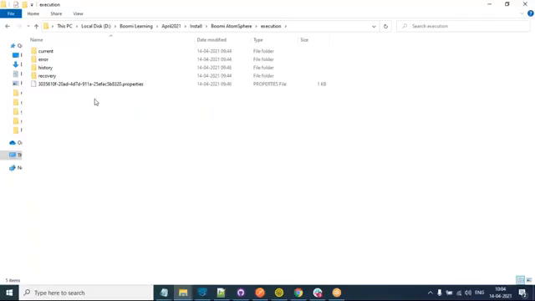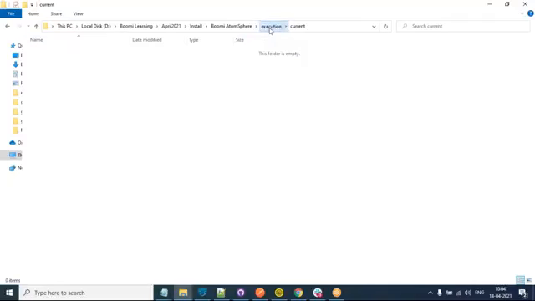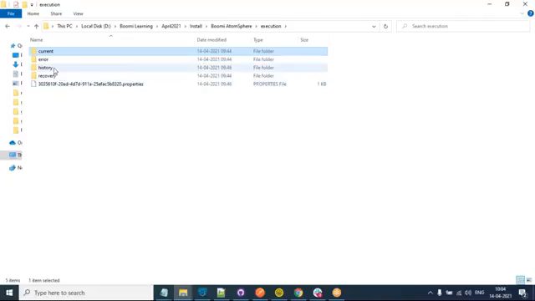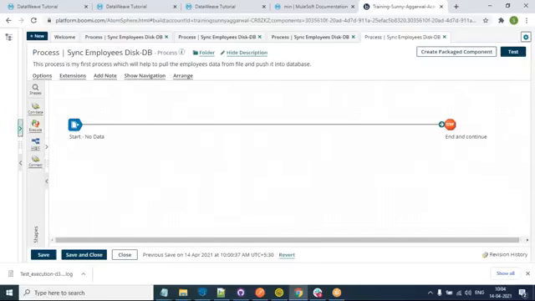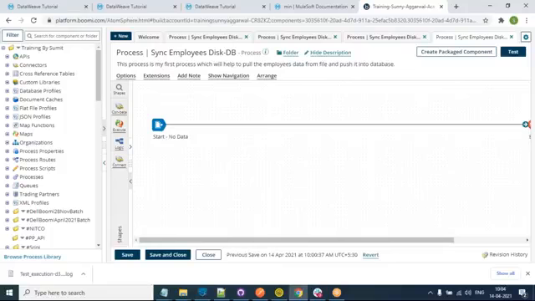In that execution folder, you will have the details about executions, but that gets cleaned up immediately. Once you execute, those get cleaned up when you're working on the build tab, because the build tab is generally only for unit testing. Okay, you test your process, everything looks fine, and it will clean up those things from the backend. We'll talk more on that in detail, but I hope you get an idea how to install the atom, how to basically run a process, how to see the process level logs. We will continue doing that. How to see the shape level logs. Any questions from anyone?